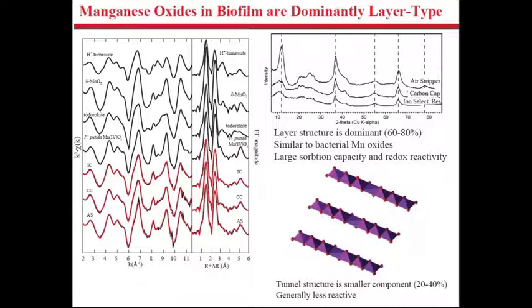We have a smaller component of tunnel structure minerals, so I didn't have a diagram of them. These sheets here, this purple, are layers of manganese oxides, and this is sort of what the minerals look like if you blow them up to atomic scale. The tunnel structures are less reactive. They have fewer sites that can bind metals, and they tend to be organic reactions. So the tunnel structure is more of a filler, and we're kind of glad we don't have as much of that.